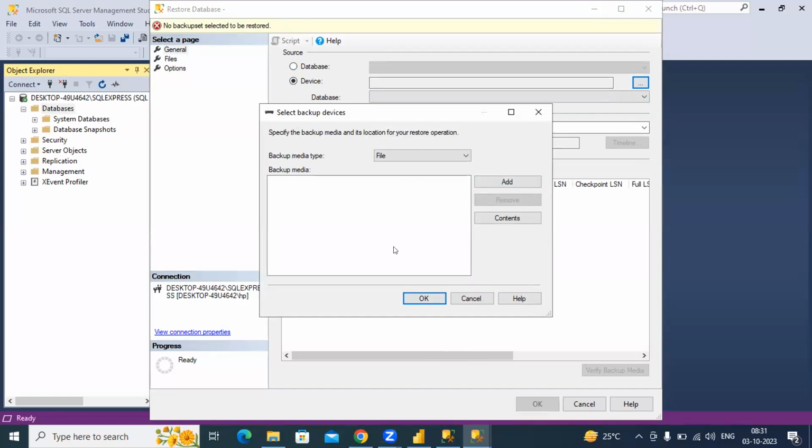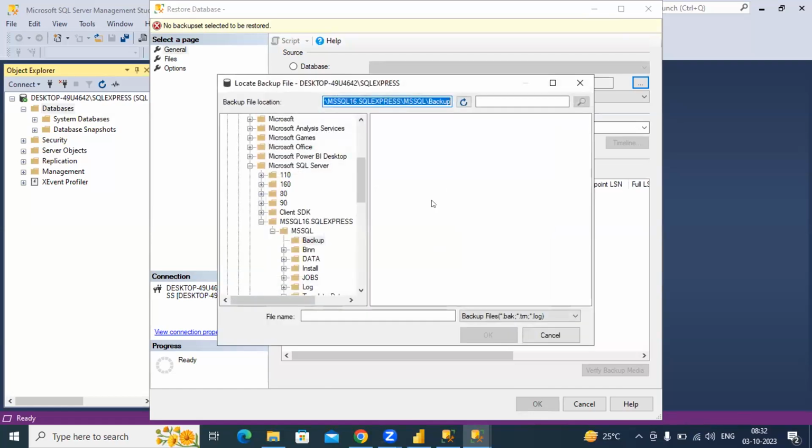Okay, select Backup Media Type, device backup. It's a file type only. No need to change the media type to some other source system. Just a file only. I'm not sharing any URL or some other configuration. It is by default a file. Make it a file only. Okay, Add. On the right hand side, there is an Add option. Add.